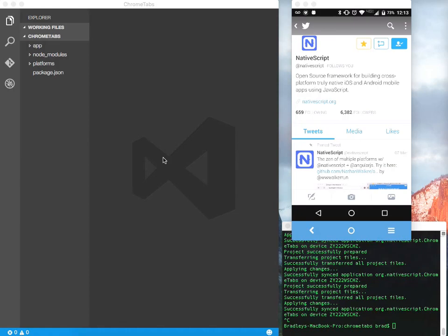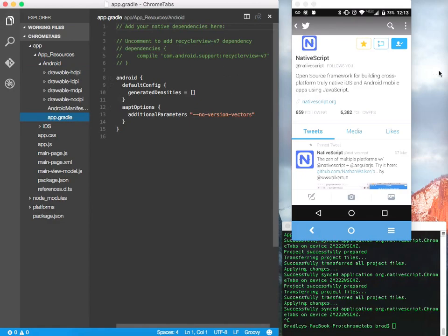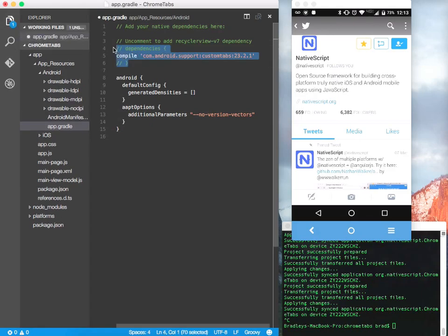So I've got a blank NativeScript app from the TNS create command. I've added the Android platform, so we just need to go into app resources, Android, and open the app Gradle. And I'm going to go ahead and copy in the library. Now you can get this library from your SDK manager. You should already have the support library. Just go ahead and update it. Google has been doing some updates lately. Right now I think it is version 23.2.1. So go ahead and have that, but you'll see it's just com.android.support custom tabs. So now that we've added that to our Gradle file, we'll save that.